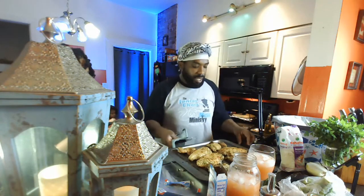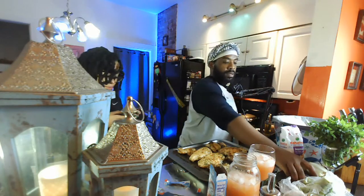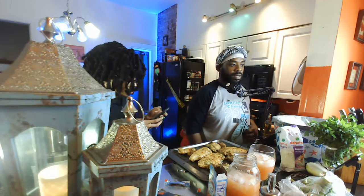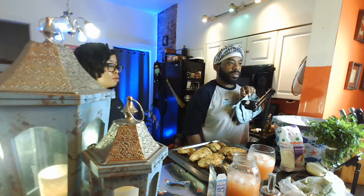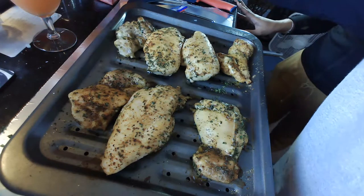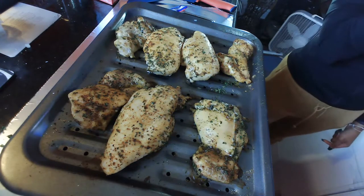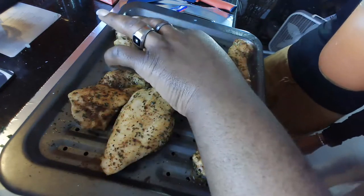All right, so this is our chicken, y'all. I'm gonna bring you over. Yes, for this documentation. All right, this is our transition over to the chicken. It's out the oven. Okay, we got the babies in here. This is all for the babies. Cheers to your chicken. It's out the oven. Okay, we got firm chicken.